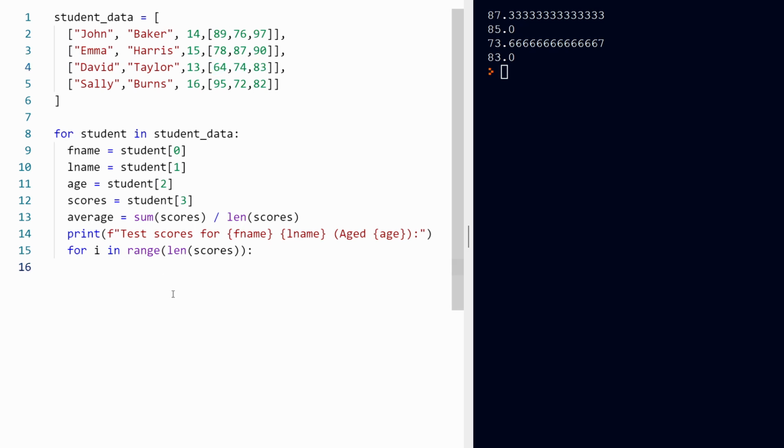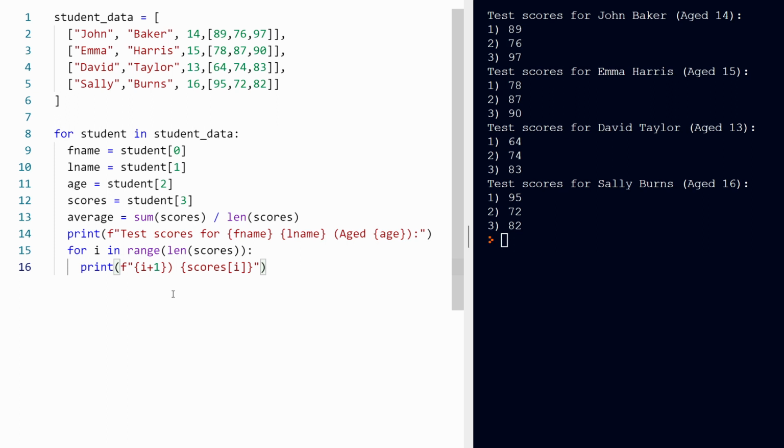So I'm going to use that same f-string technique. f and 2 quotes. And to create my numbered list, I'm first of all going to have i plus 1. Remember, i is a counting variable that starts at 0. So by putting plus 1, it's going to start at 1 instead. And then a bracket. So that's the numbered part of my numbered list. And then after that, I'm going to put scores[i]. Let's go ahead and run that and see what it does.